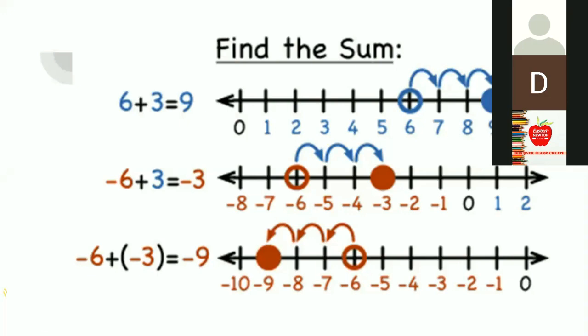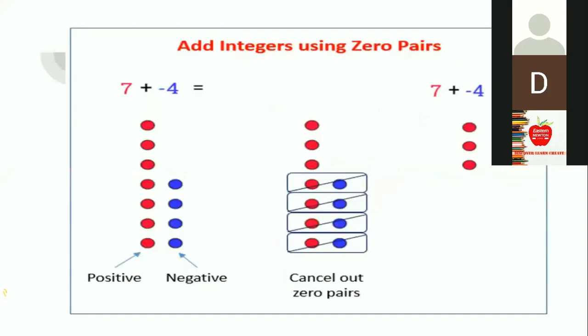First of all, you have to think only one thing. If a negative value is added, that means subtraction. Addition of negative values means subtraction. That is always going backward. So minus 6 plus minus 3. That's why, as minus 3 is added, you are going backward, 3 jumps towards the left side. So you will arrive at minus 9. Okay. In the next slide, the same concept is explained in a different way.